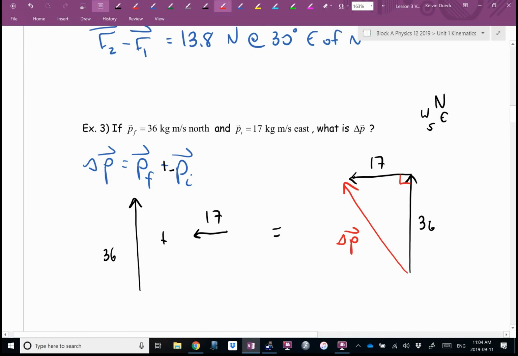Let's do the Pythagoras. The magnitude. Sometimes if I give this question to you on a test or a quiz, just to save you time, instead of asking for both magnitude and direction, I might only ask for magnitude, so you do Pythagoras and quit, or I might only ask for the direction. You can do the shift, whatever trig function, and quit without doing the Pythagoras. That's just because I've looked at the quiz or the test and I've thought, it's a little bit too long. Here's a way I can save you 30 seconds.